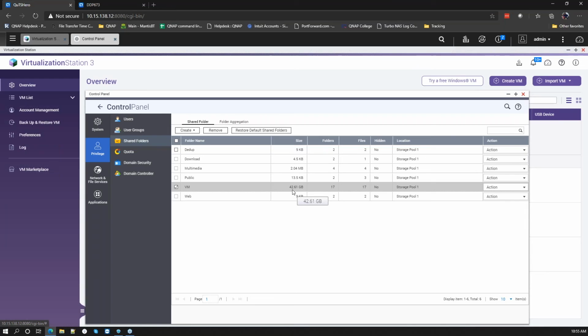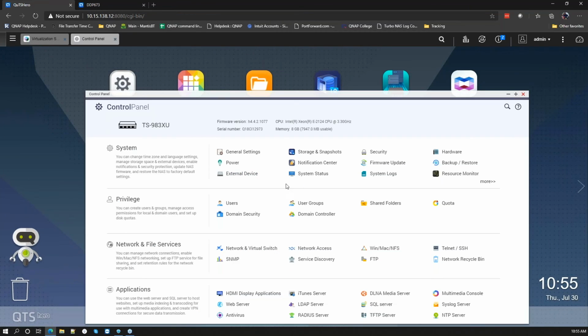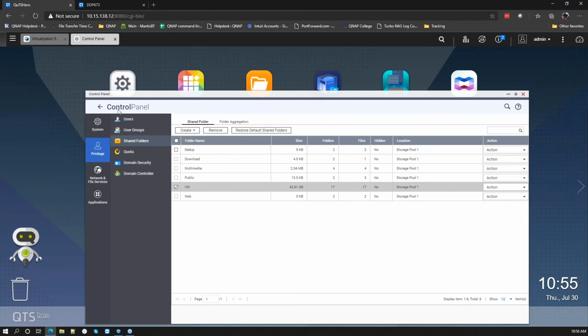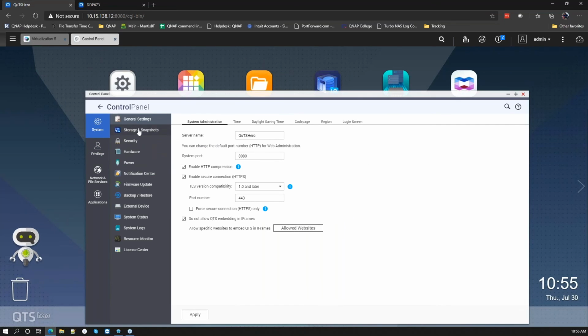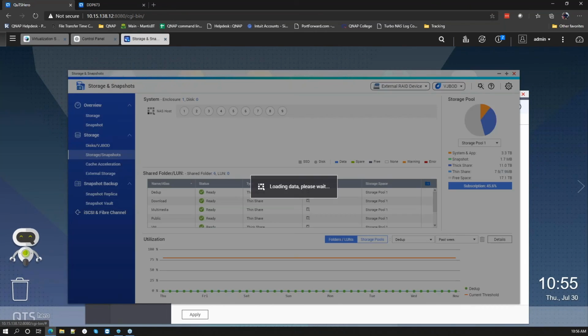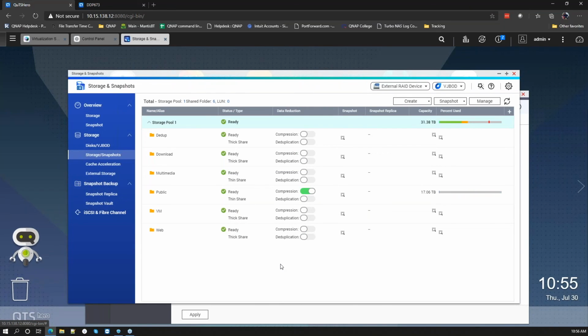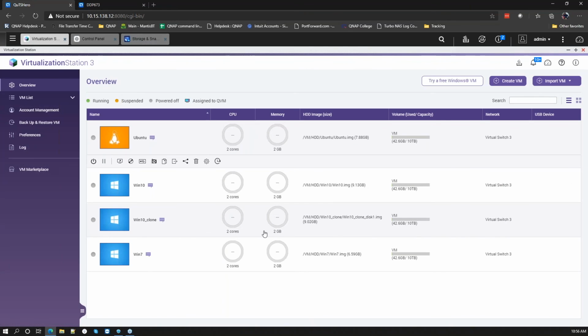So again, it's the same exact setup that I've used on both NASs with the same exact ISO files, but because of using compression and deduplication on those folders. So if you look at the setup here, I'm using compression and deduplication on the QTS Hero NAS. So it's only using up to 4 gigabytes of data on that particular folder. So it's much smaller data that's stored on QTS Hero compared to the QTS NAS.